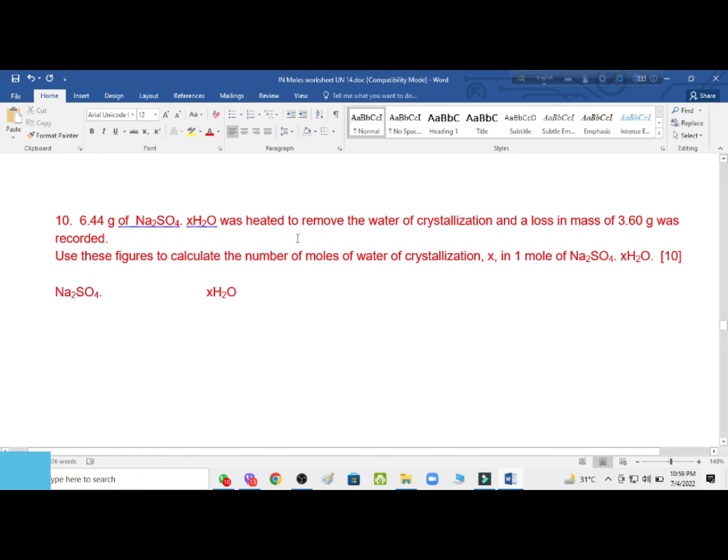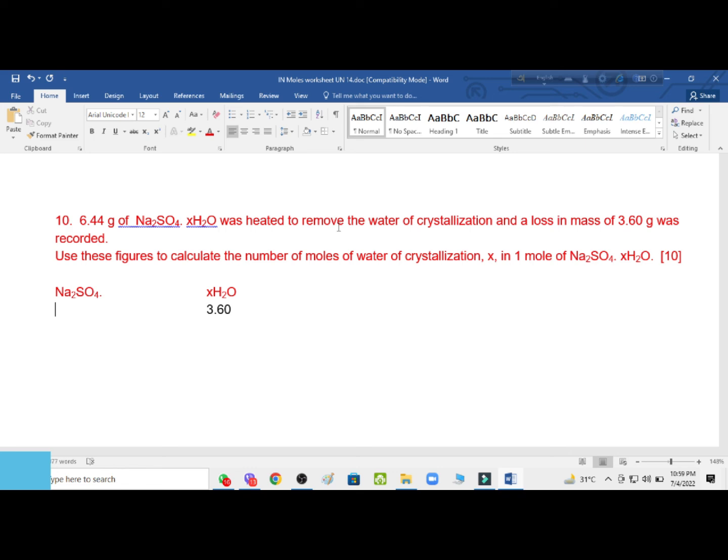No problem. Remove water of crystallization and loss of a mass of this gram was found. So when you heat, this gram mass is lost. What is lost? Lost is water. So this mass is of water. You need to understand the language. This important issue. When this mass was lost, so certainly there's mass of water. If you don't understand this language, then this is a problem. Look, the together mass was this, and water alone is this. So you can calculate simply, very simply.